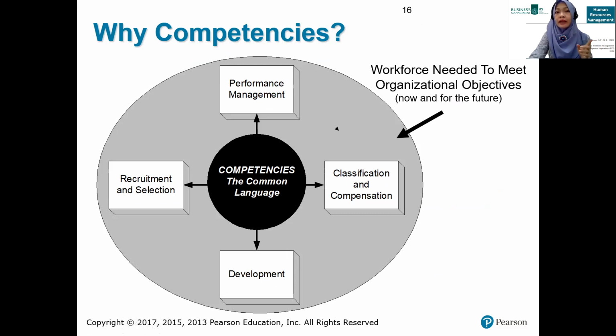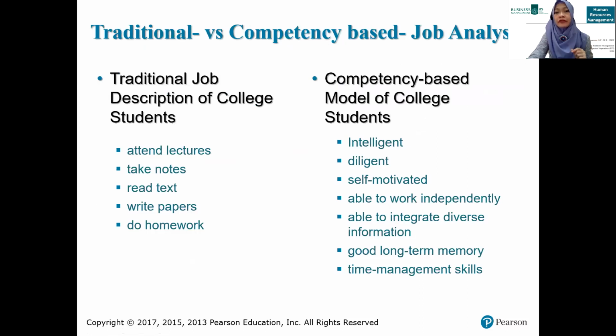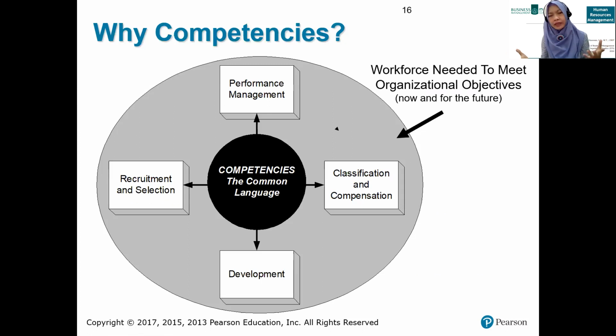You know, let's take a look at the previous example a little bit. Okay, attend lectures. It's very specific to college students, right? But intelligent, self-motivated could be there in many other jobs. Even the lecturer, they have to be self-motivated. Even, I don't know, computer programmer, even a secretary. Yeah. So can you get the sense?